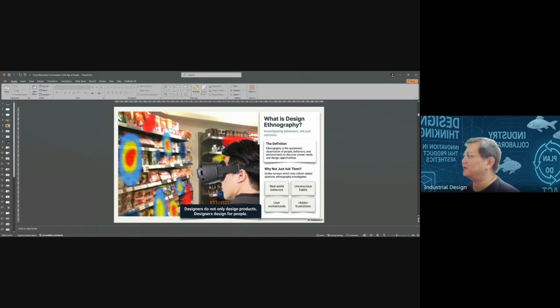So ethnography, the definition: ethnography is the systematic observation of people, behavior, and environment to discover unmet needs and design opportunities. So it's not only a survey, which only collects stated opinions.